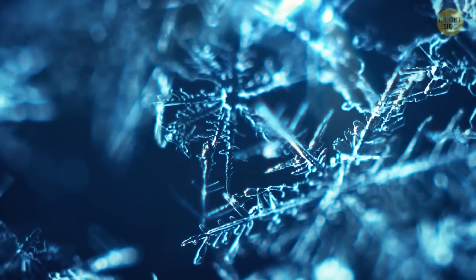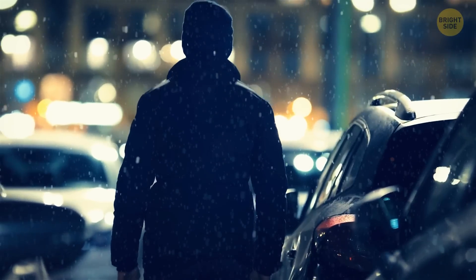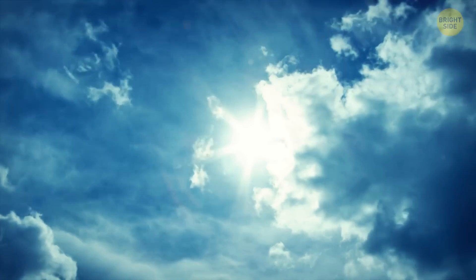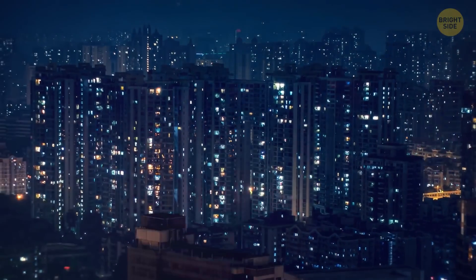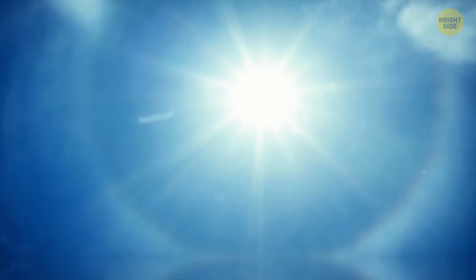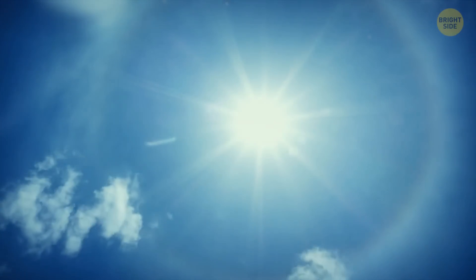Temperatures would start to drop gradually. Humans would notice the effects as well. We're used to having the sun shining at the peak of noon, but with the sunshine's disappearance, we would be living in total darkness. It'd just be a matter of survival. If the sun suddenly got dark, we'd only have around 8 minutes to enjoy the rest of it. That's because it takes that much time for sunlight to travel thousands of miles across the solar system.